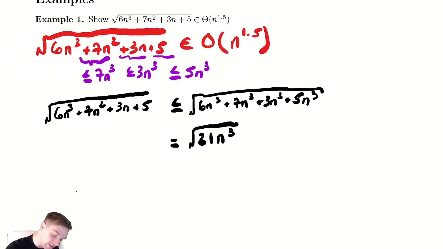And for completeness sake, I've yet to show exactly what I need for my definition, so let's get there. I can split up square roots, not inequalities. I can split this up as √21 times √(n³) which is n to the 1.5. So I have some constant c here.